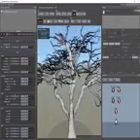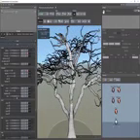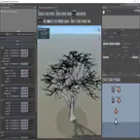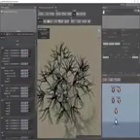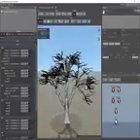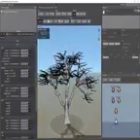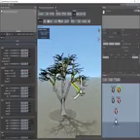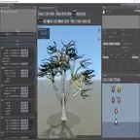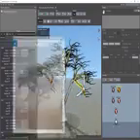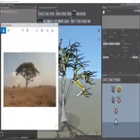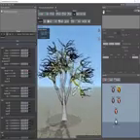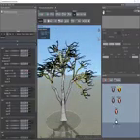Let's also add in some twist. I think around 2 works quite nicely for me. It's looking cool. We need to be careful about branches here. This can be a little bit dangerous because in the reference image there's not really any branches that are going downwards. They're all going upwards. So that's something to consider.